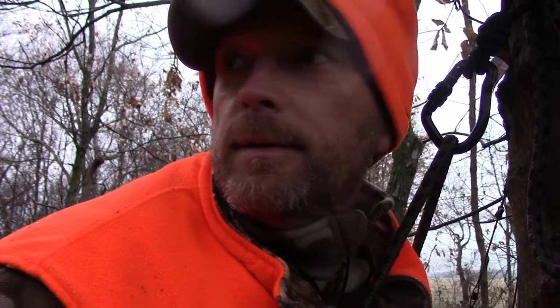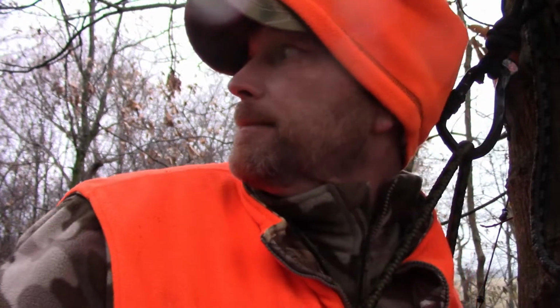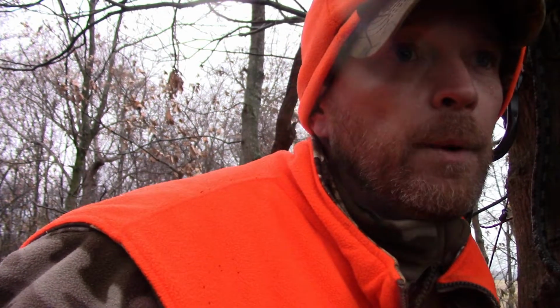Ain't that a whooping? Every time I get set up over in this corner, the deer come out a different way, and they always get downwind of me. I just saw, before those does come out, a shooter buck back in behind the pond I was in behind the other day. It's just 80 to 100 yards, and he's making a circle around. And he was bumping some does. Maybe he'll push a doe back in here behind me, and that won't get downwind of me. So I'm gonna sit tight and see what happens.